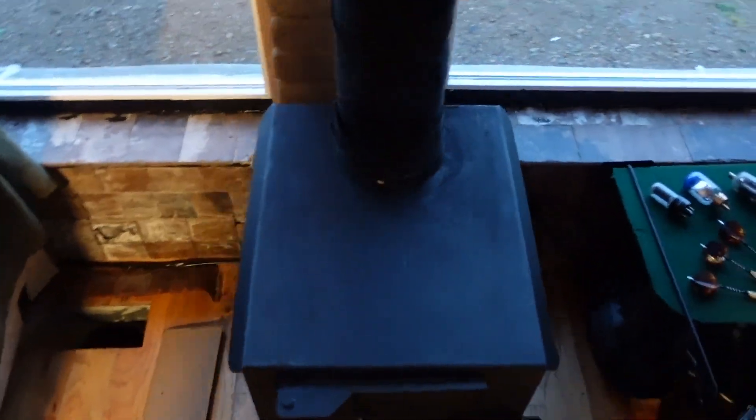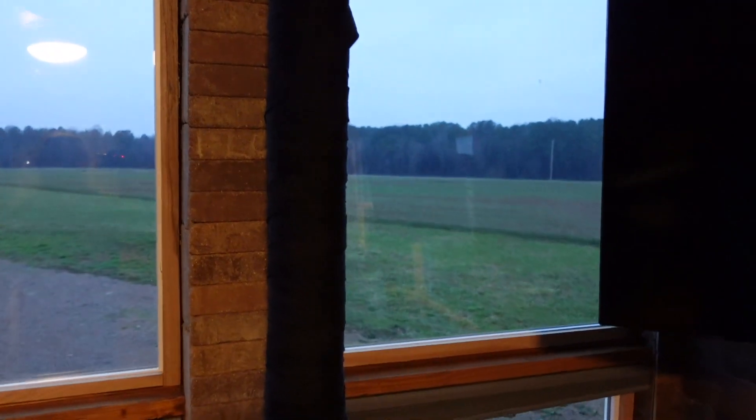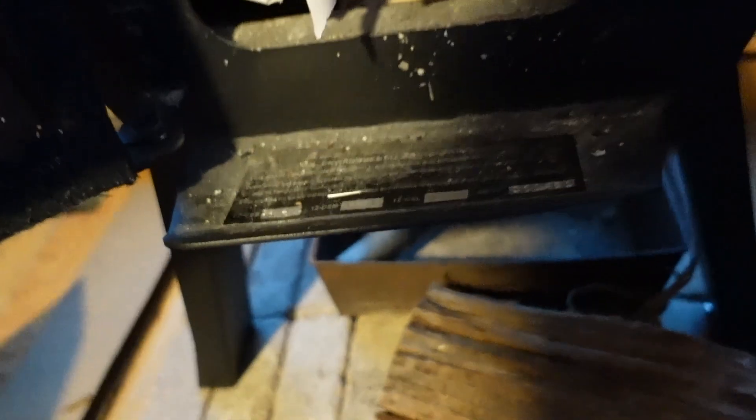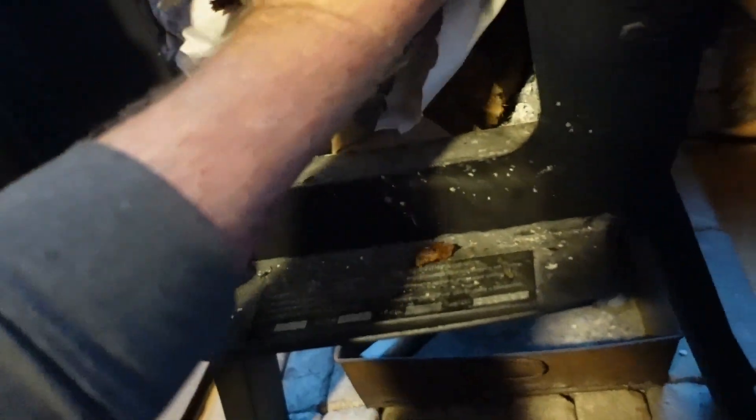About 170 degrees except on top where it'll be hotter. Let's get this thing going. There's the TS-8000 — I hadn't fired this thing up in a while. This is called perfection. Got a little bit of kindling. We're going to stuff this little bit of kindling stuff in and get her going, then put this in here. It's gonna be a hot night tonight. All right, we got that going.